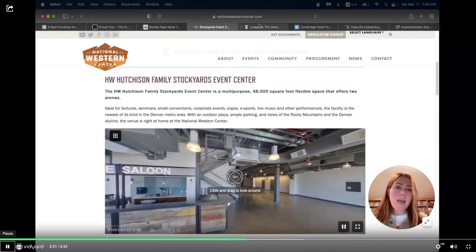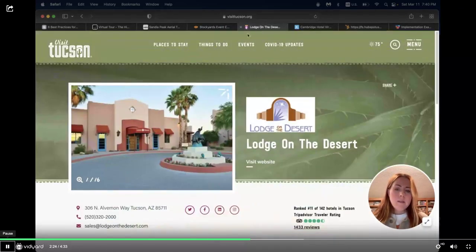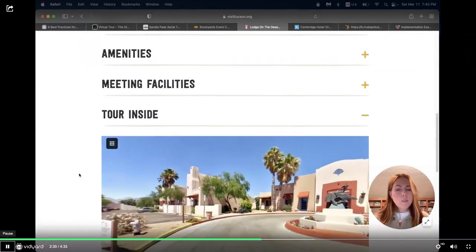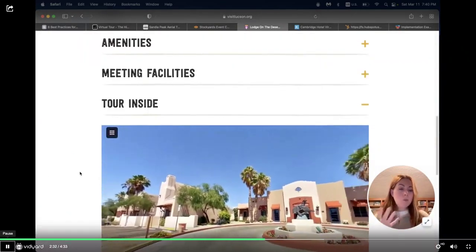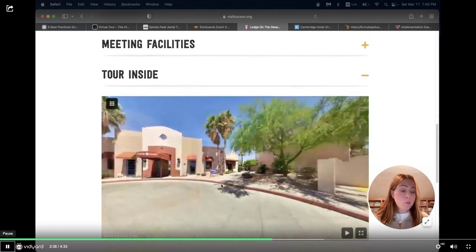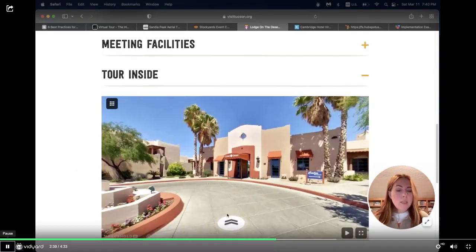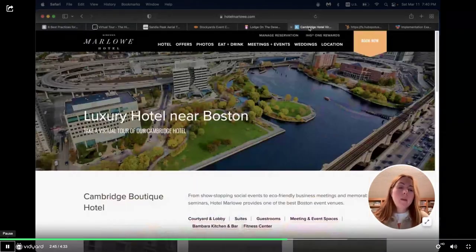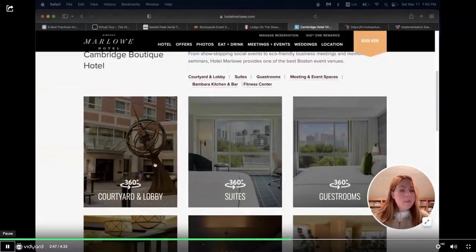Another thing to consider is adding a text prompt, such as step inside, tour inside, or take this virtual tour. This clues your visitors in to differentiate between any video elements that may be present on your website from your virtual tour so that they know that it is an interactive virtual tour that they can engage with. What also works well is a 360 symbol.